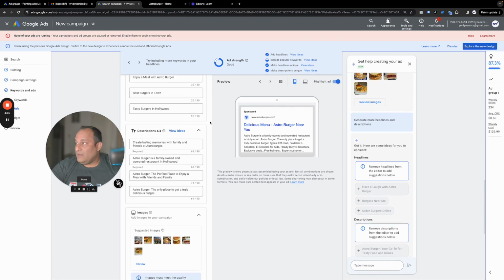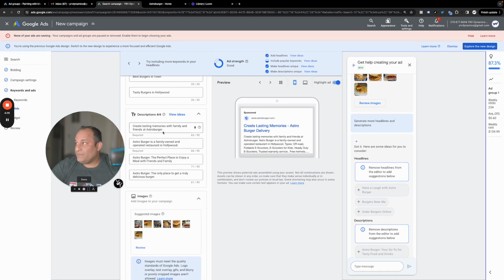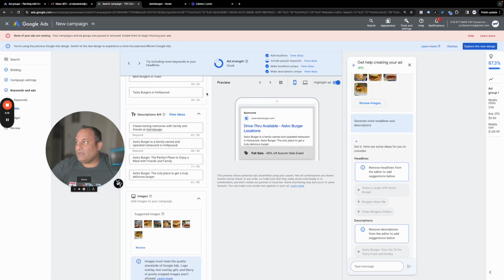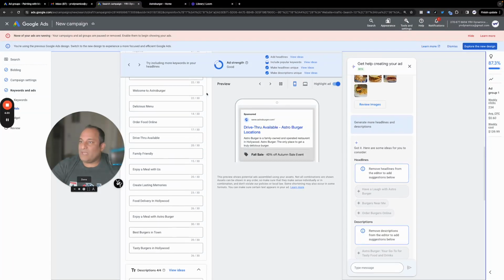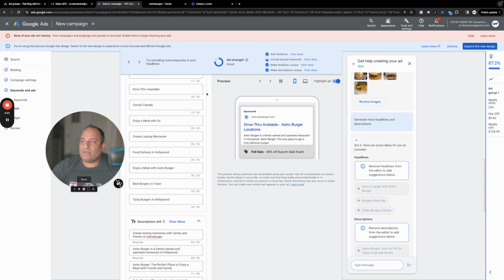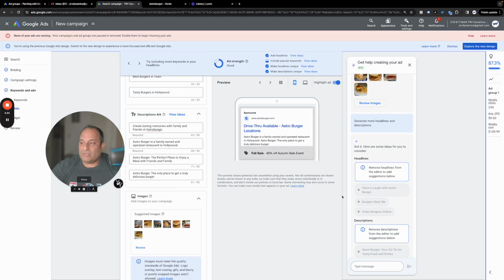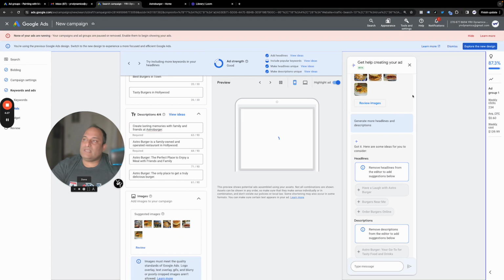Then here, descriptions. Okay, yeah, these need work too, right? I would say, visit us today, stuff like that to help boost this account. Same thing here. It's okay. Okay, remove headlines from the editor. Remove descriptions.